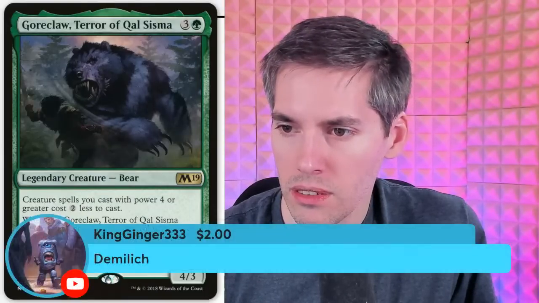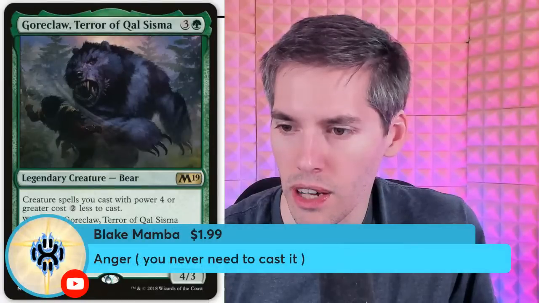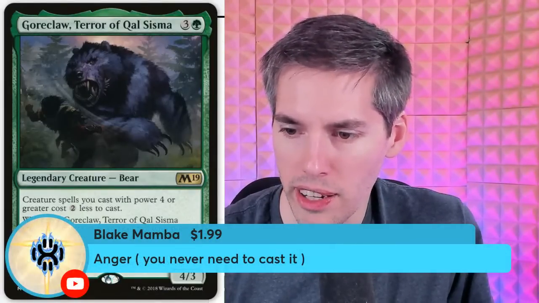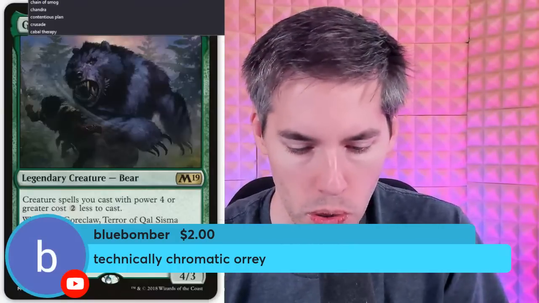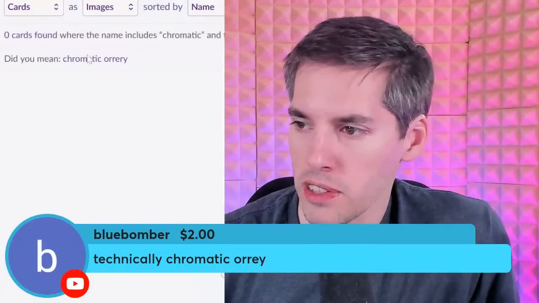Did I miss any super chats? We got Demolich, we got Anger, we got another Anger. You don't have to do it twice, Blake. Don't worry, I got ya. Alright, so that's it for today. Oh, hold on, Blue Bomber coming in there, squeaking in at the end. Technically, Chromatic Orrery. The show ends when the super chats end.